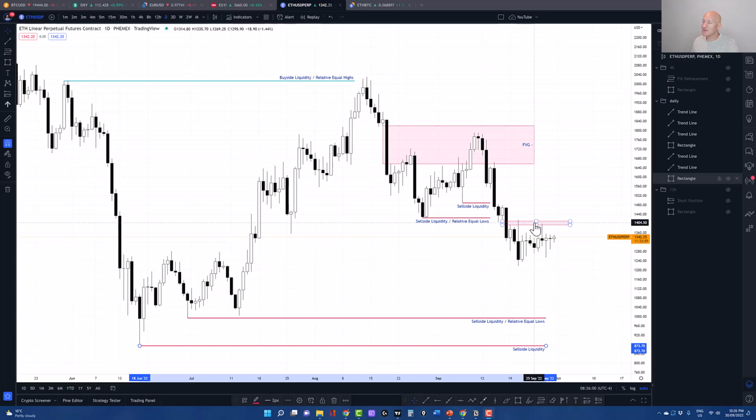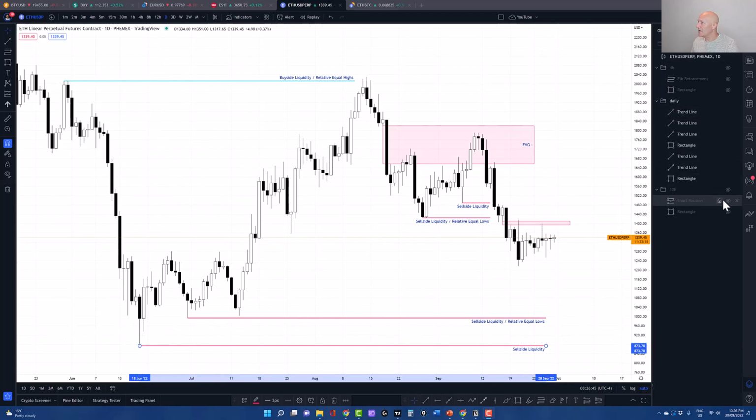on liquidity. So for my mind, the draw of this relative equal low sell side liquidity down here, and even the lows from June earlier in the year, is just going to be too strong for my mind. And so I'm expecting price to draw down to this level, so I'm obviously looking for lower prices. Now you could actually take a setup on this daily chart, and you could try and ride it down to these levels down here, probably to these relative equal lows here, potentially take a partial and then try and target the lows from June down here.